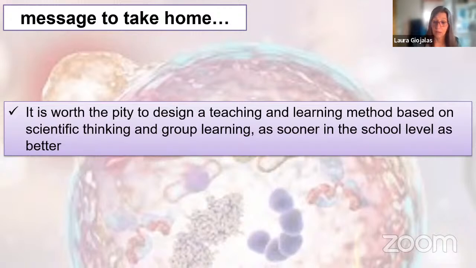There are a lot of sites that I will later copy in the message just for you to have, but you can search for more of them. Of course, there are more, where you can get ideas of how to design activities for primary school, for kindergarten, for secondary school, just to stimulate scientific thinking in students.